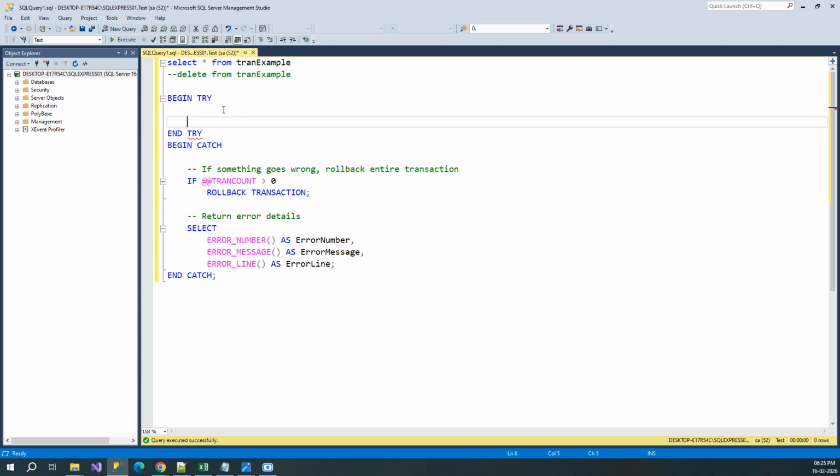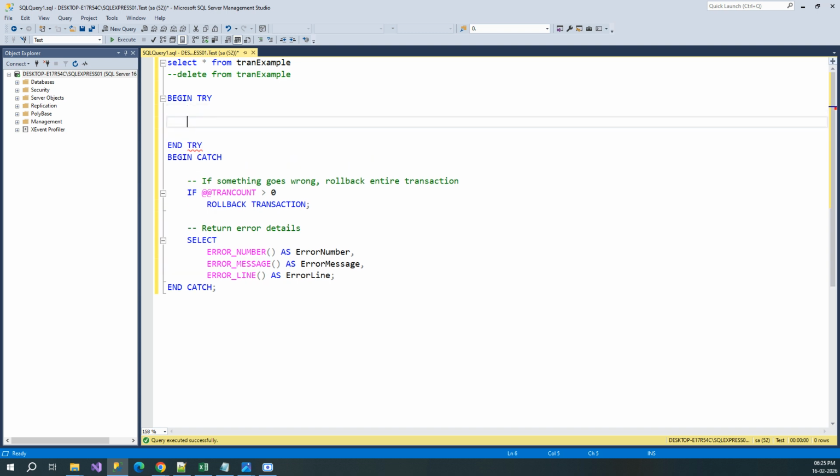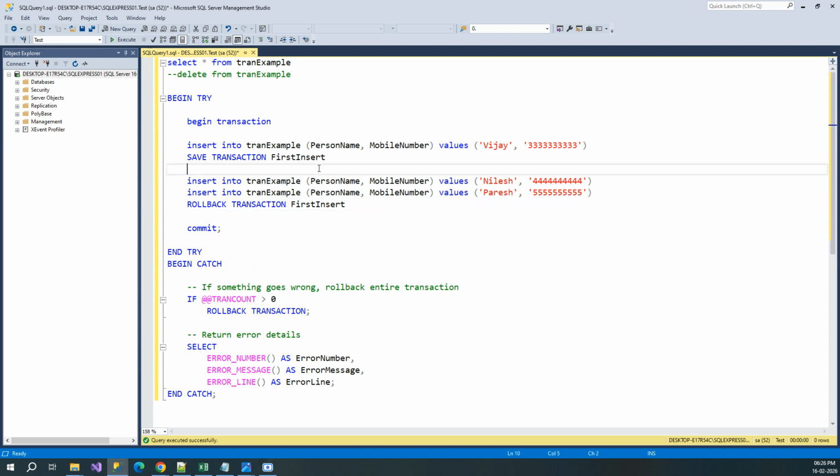Now let's try to put down some code. Let me show you what I did quickly. I had the code ready, just to save time and video length. Here I am doing begin transaction, and then inserting one record into our table. Then we are creating a logical endpoint, a save transaction, which is a database save point. Whatever SQL queries we have written up to here, we have grouped under this name, first insert. So first insert will have the code written above it.